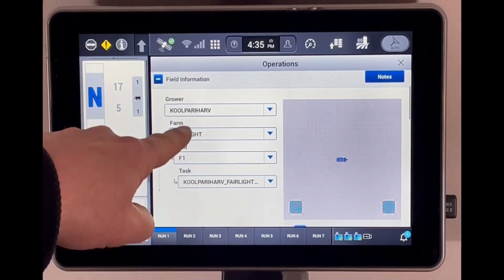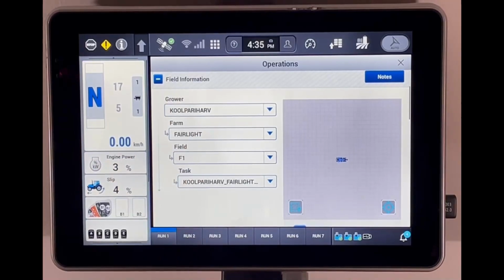But here we've got the grower, farm, field and the task, all of which we set up from the Engage app and sent via telematics. So that's how telematics works. As long as we've got our grower, farm, field set up and synchronized between the PLM Connect portal and whichever API you're working with, then it makes it a lot easier when you're bringing data into the monitor, your AB lines, your boundaries, your prescription maps, and works in the way that APIs really should work.